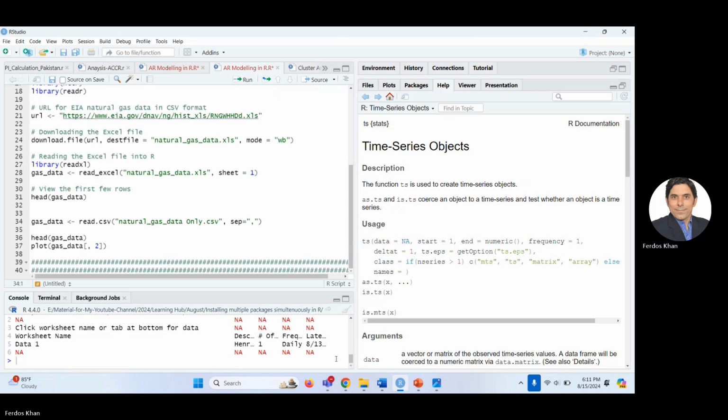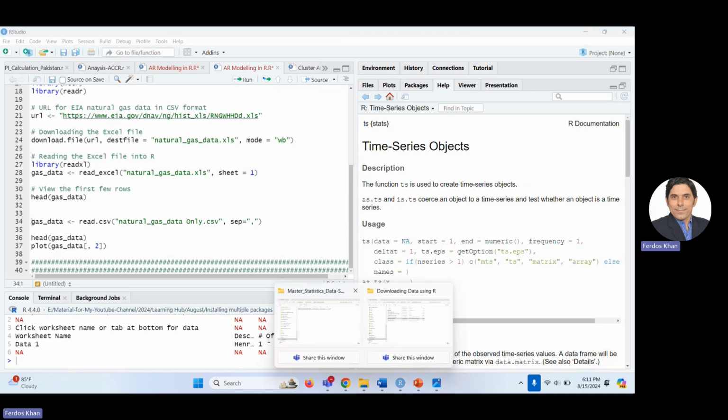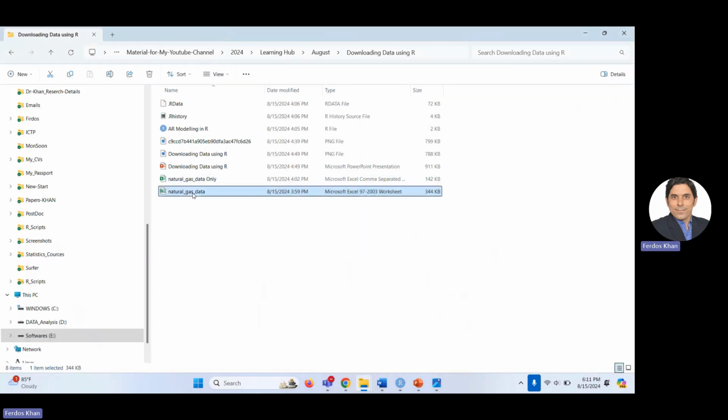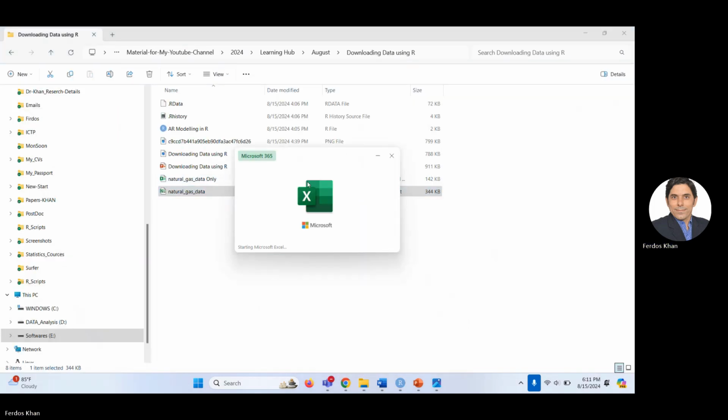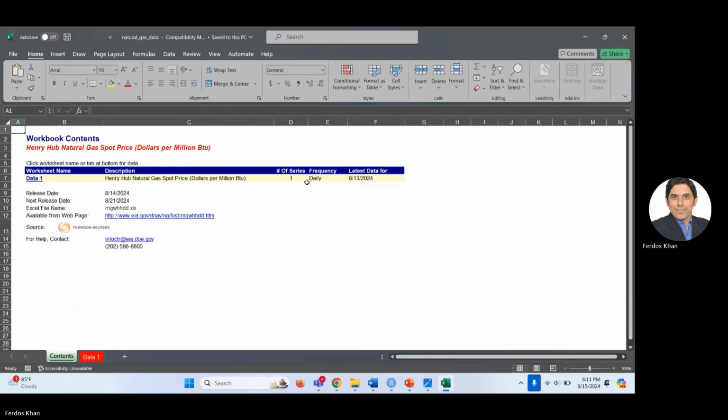Just see the data again. So this means that Excel read the first sheet, not the second one.